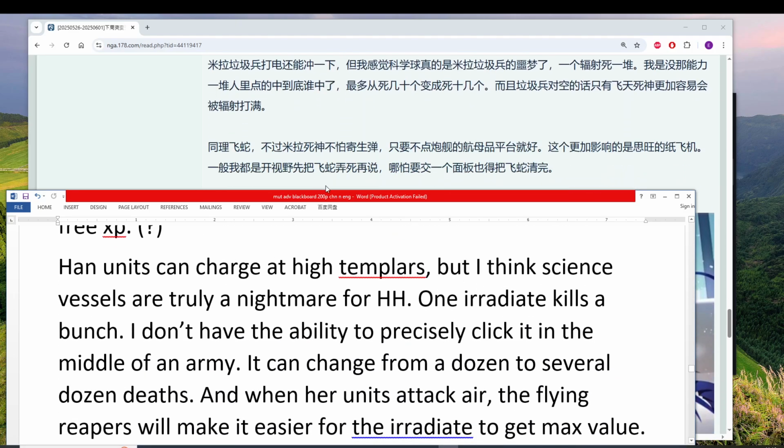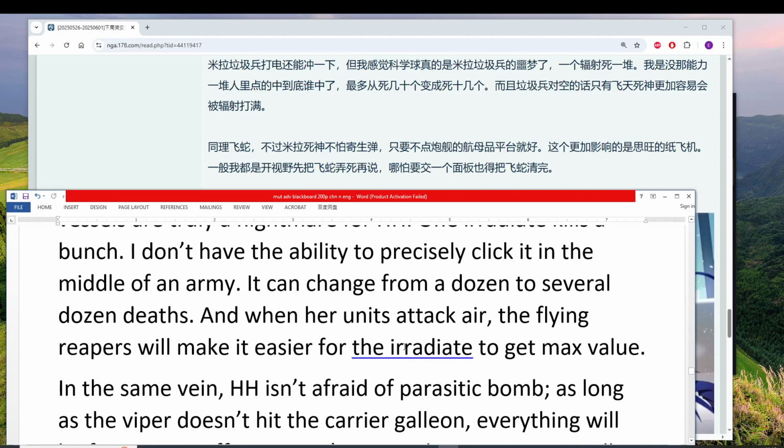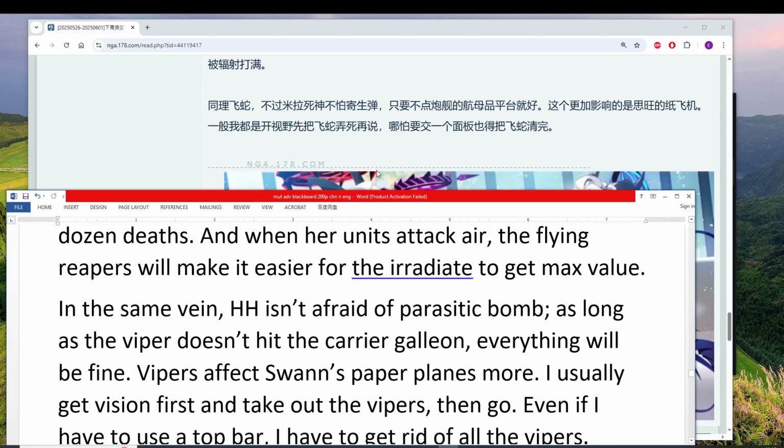Han units can charge at High Templars, but I think Science Vessels are truly a nightmare for HH. 1 Irradiate kills a bunch. I don't have the ability to precisely click it in the middle of an army. It can change from a dozen to several dozen deaths. And when her units attack air, the Flying Reapers will make it easier for the Irradiate to get max value, because they group up.